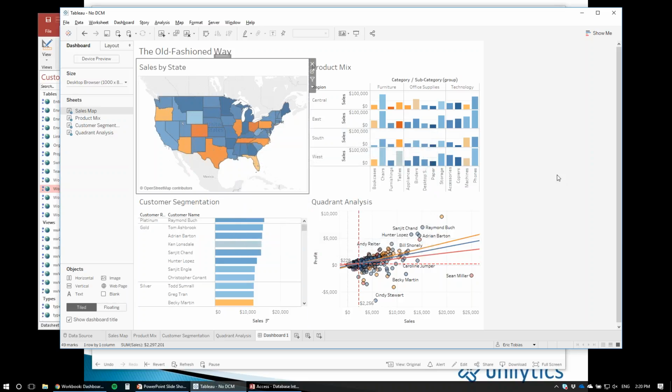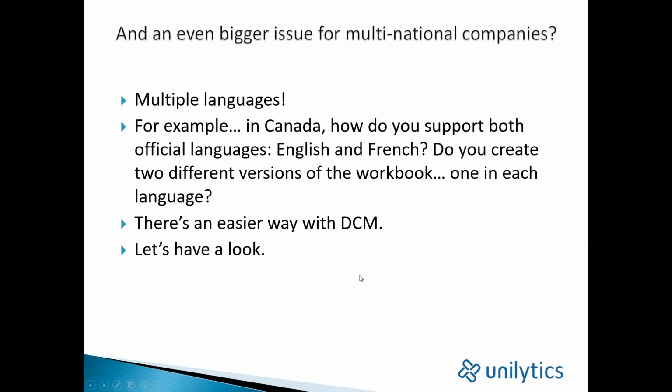It'll all be done through a central location, through a central interface, and it would automatically replicate out to any of the dashboards that are using that infrastructure. So that's the idea behind DCM and how it works. It can also be driven via URLs. So let's say you have an intranet and you wanted to put a link to the French or the English or the Portuguese version. It's all run by parameters. So you can populate the parameter values from outside of Tableau so that people can link directly into various different languages or versions, etc.